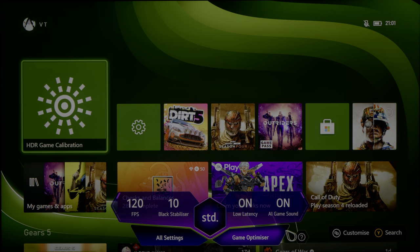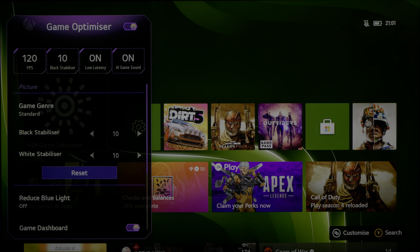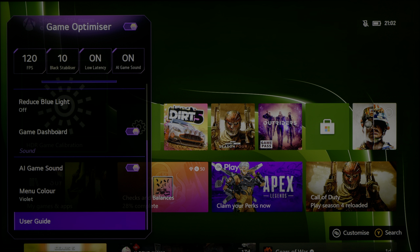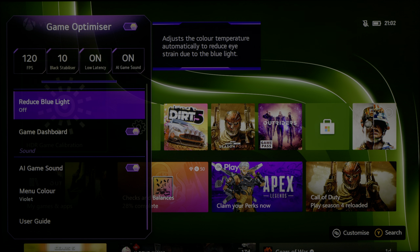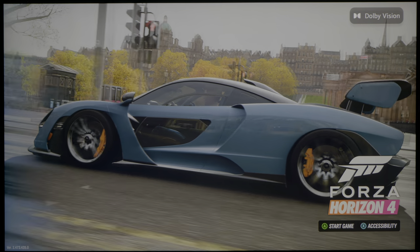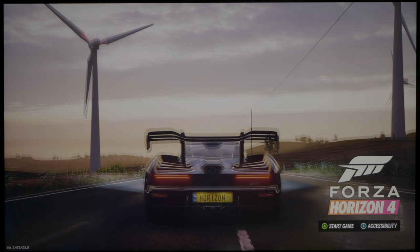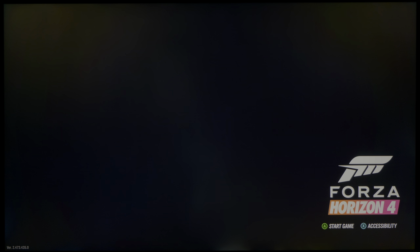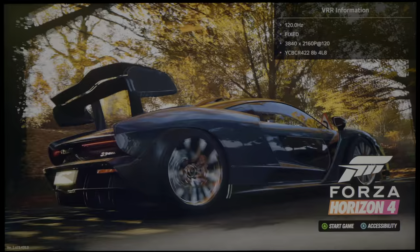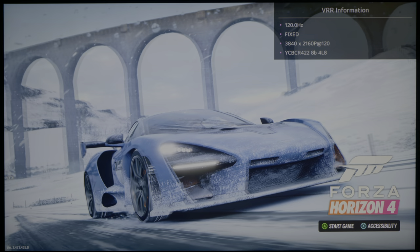In Game Optimizer mode, there is a similar game dashboard to LG's 2021 OLED TVs, but scrolling through the menu reveals that some options present on OLED are missing here — such as the boost mode, OLED Motion Pro variable-intensity black frame insertion toggle, and of course the VRR, FreeSync, and G-Sync toggles. So if you really want the best gaming experience, you will still need to go with an LG OLED, despite the perhaps irrational fear of burn-in.